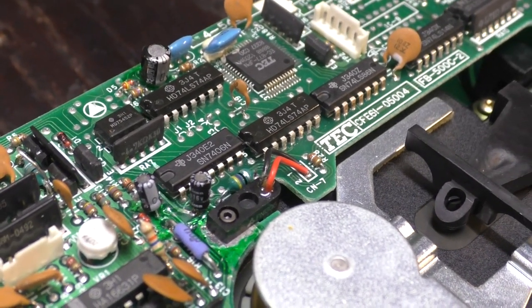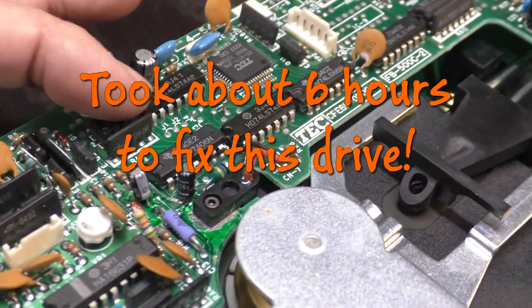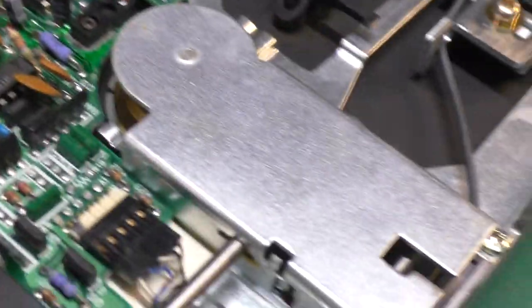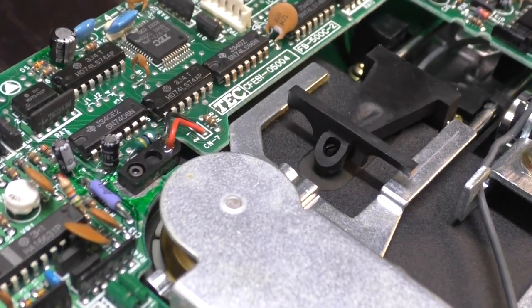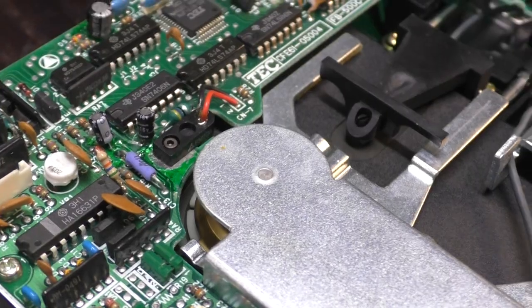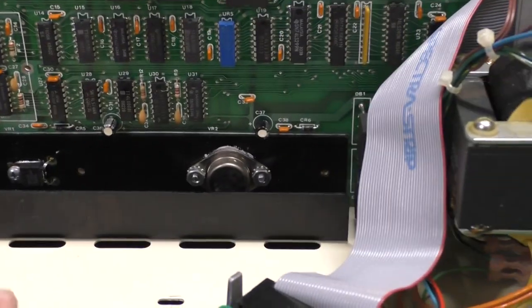Woohoo. So, then kind of a challenge. These boards can really get eaten up because of leaks. I think also just having it run and spin around and spin the spindle bearings and everything has helped a lot too. And we'll set the drive speed next. I'll show you how to do that. And then I'm going to go ahead and mount our drive back in the case, which is right here.